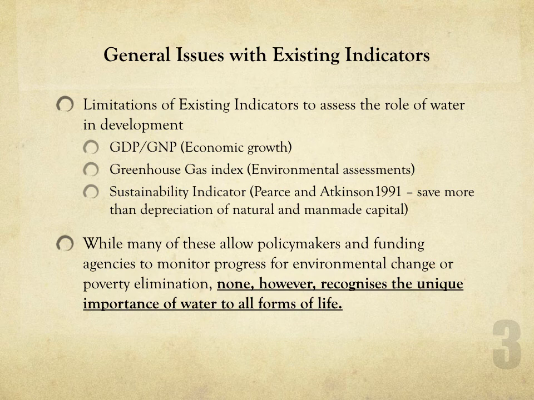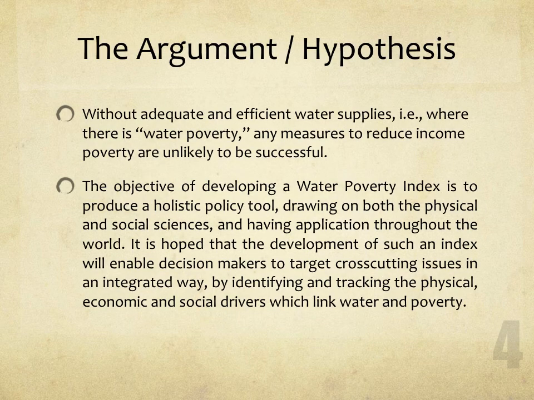So she says that while many of these indicators allow policymakers and funding agencies to monitor the progress of environmental change or poverty elimination, she critiques that none of these, however, recognizes the unique importance of water to all forms of life. So, obviously, she is trying to generate an argument where she wants to defend or justify her approach towards developing an indicator for understanding the water situation of particular regions or countries.